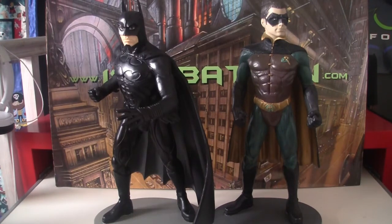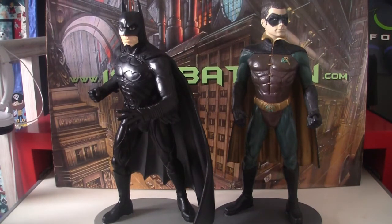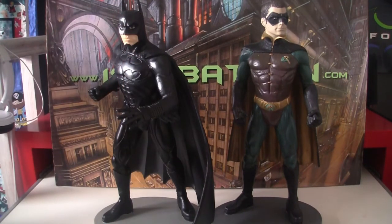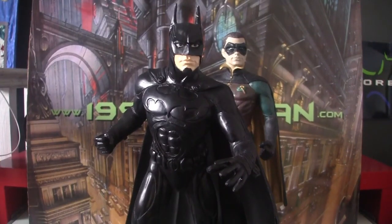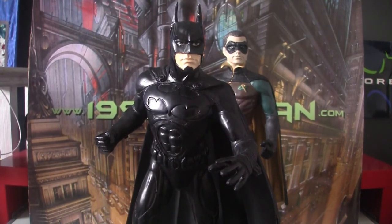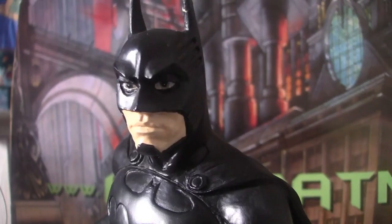I would suggest — there are a lot of these on eBay — if you can get it for about 20 to 30 quid, maybe it's worth your time. I would say be very, very careful and make sure you pay for more secure packaging because, as you can see, the tip of the bat ear broke off, which I was a bit annoyed about. But it was only a tiny bit and I think I'm going to be able to repair that and make it look pretty seamless. So yeah, that's the 12-inch Batman Coldcast statue from Applause.